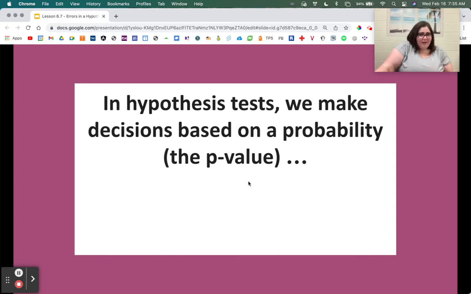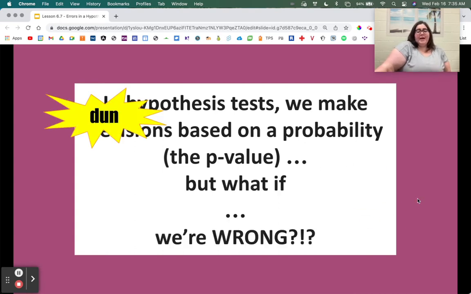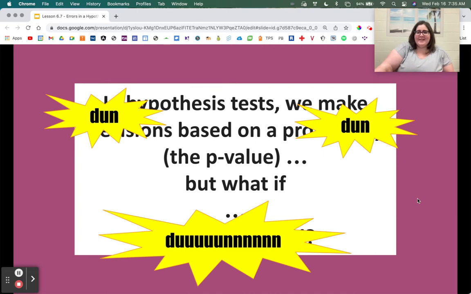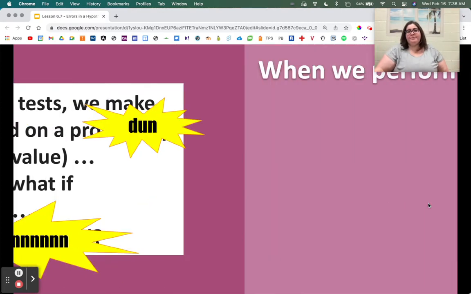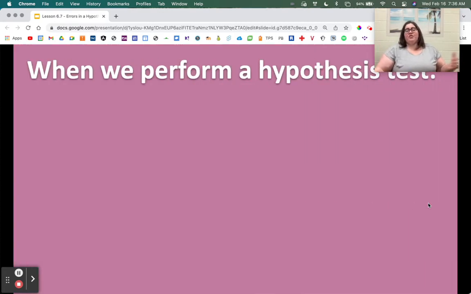And we know in life that even when something is really, really unlikely, that doesn't mean it can't ever happen. Occasionally, that thing could just happen. That thing that had a really small probability could have just happened by chance, and we were wrong to reject the null hypothesis. So if we make a mistake in a hypothesis test, that's not because we did math wrong. We call this an error. An error just means our probability led us in the wrong direction. This was just truly an unlucky or weird situation, and it wasn't something that should have cast doubt.